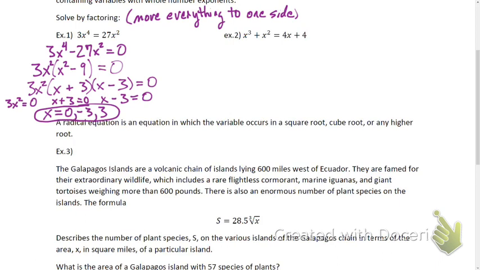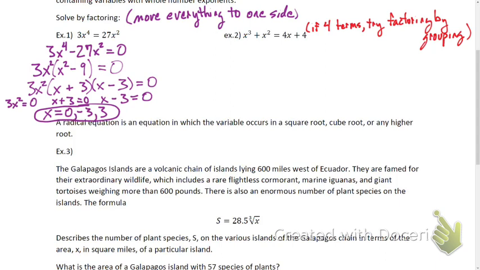I hope number 2 is easy, but factoring by grouping is something that people struggle with. So I'd make a note next to this: if 4 terms, and that's what we have, try factoring by grouping. It doesn't always work, but I want to say it usually works, hence the word try.